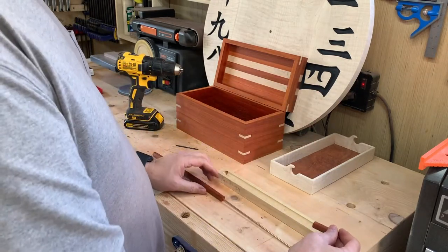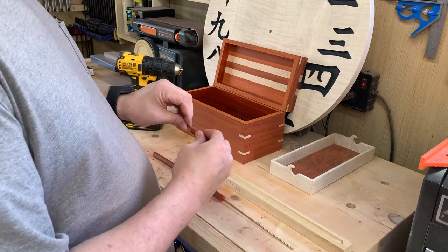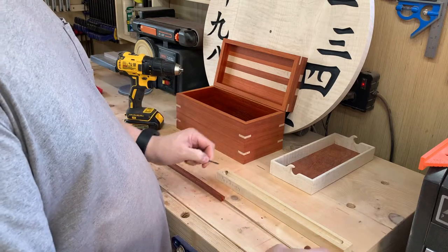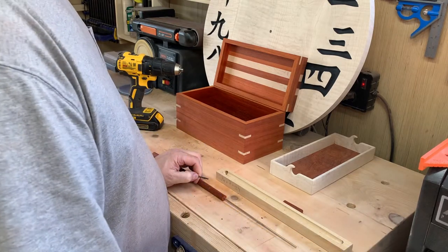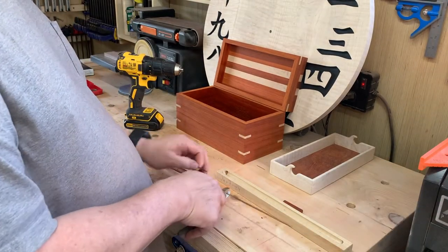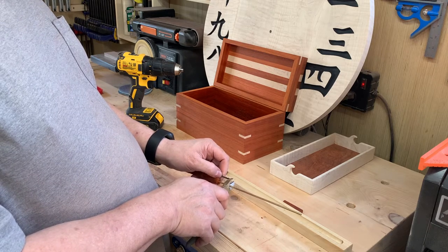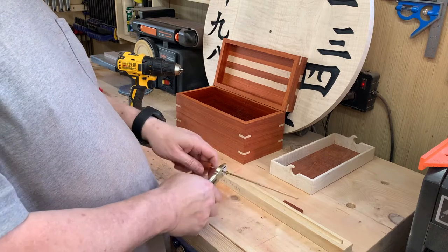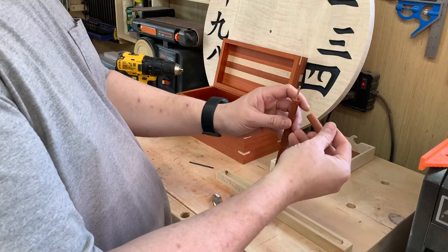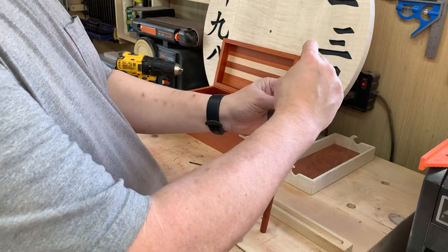So what I do here with this is I just need to know about how deep this is in here. And we're right about that deep. Again, a bit of hand strength is going to be required to do this. You may have to use a different tool. Just give it just enough. You want to fill as much as you can. And then find our lines and cap it.